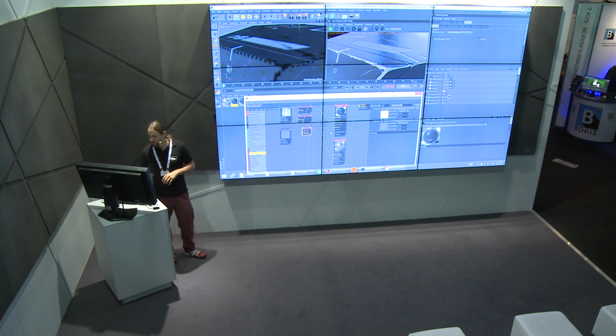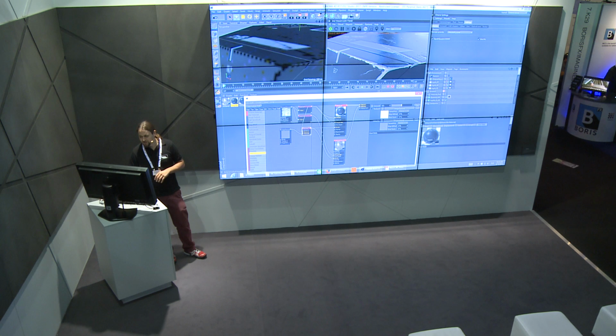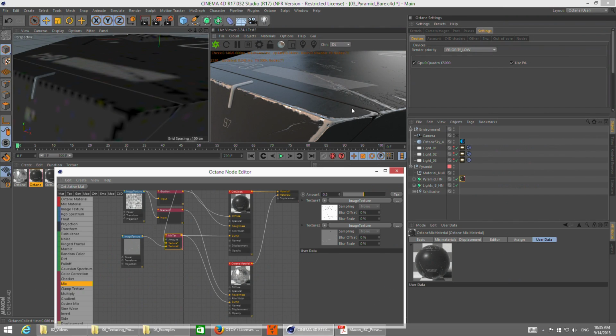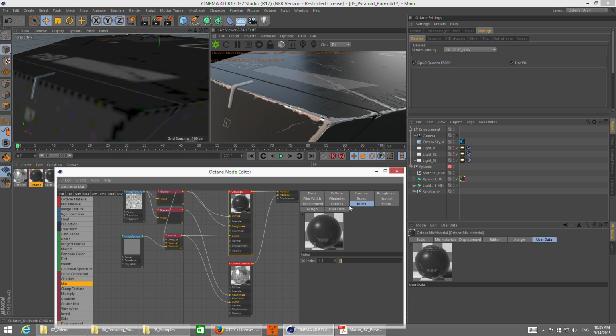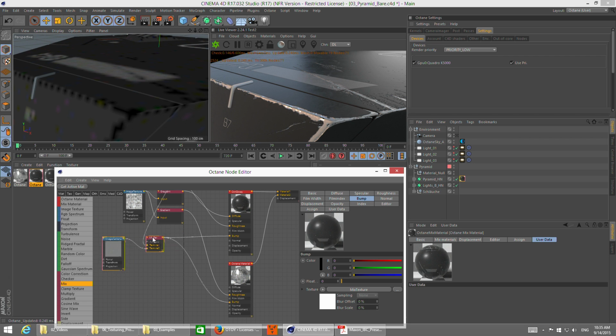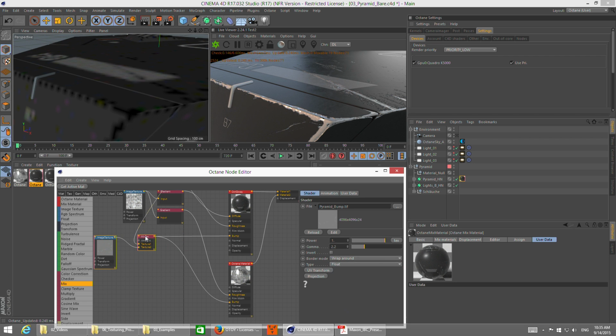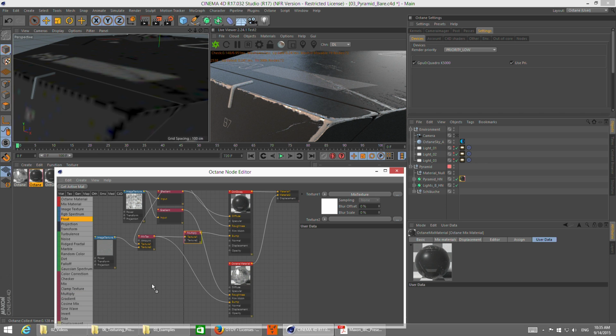So right now you can see some pixelation artifacts on there. And actually Octane itself does not have a strength control on the bump. So what you could do to get around that is use a multiply texture. You can multiply your bump with a float, and the float is basically a value from 0 to whatever number you want.